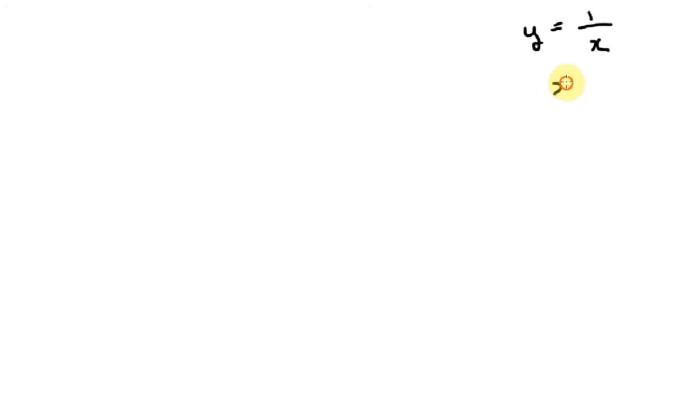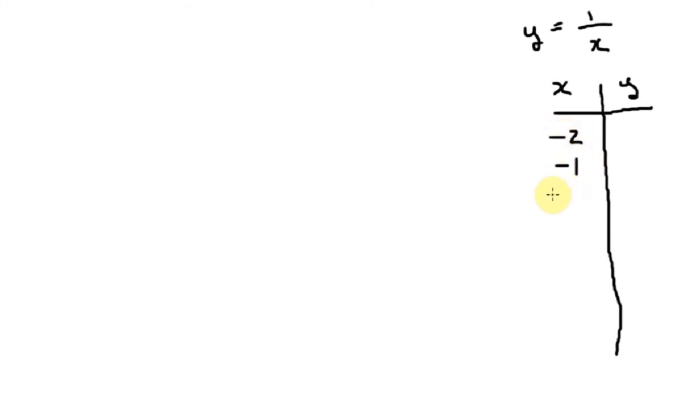And what I'm going to do is build a table of values, just to get an idea what the graph might look like. I'm going to put a lot of points in here: say -2, maybe -1, even -0.5, okay? And I'm going to try to put in 0, maybe +0.5, as well as 1 and 2. So quite a few points here. And let's just see what the y values are.